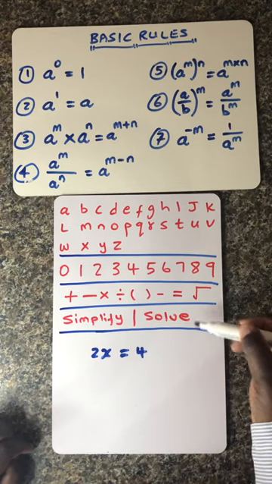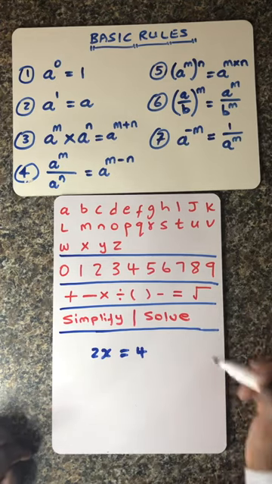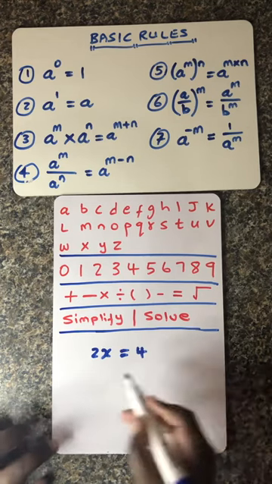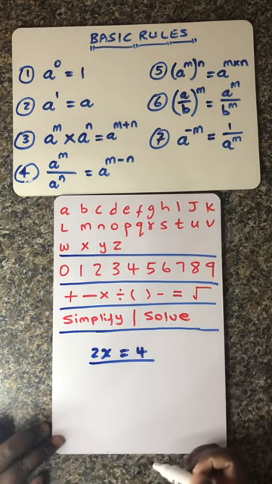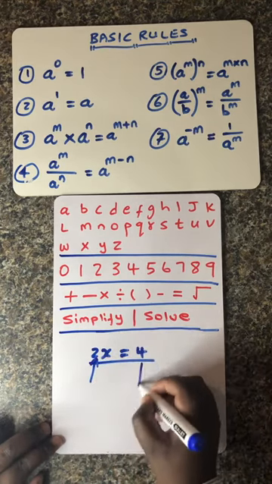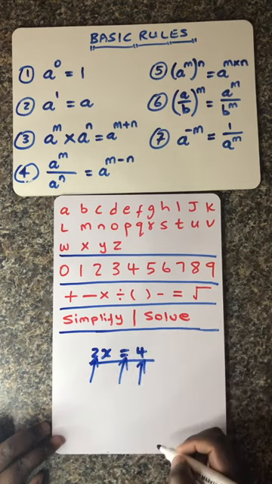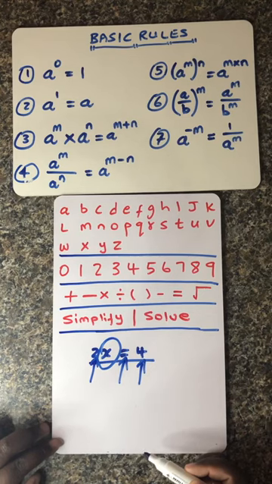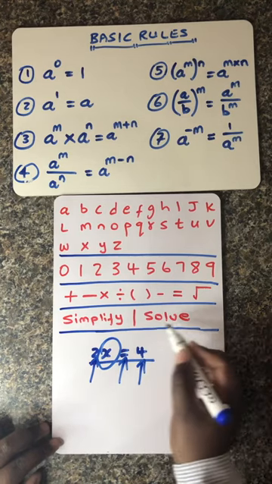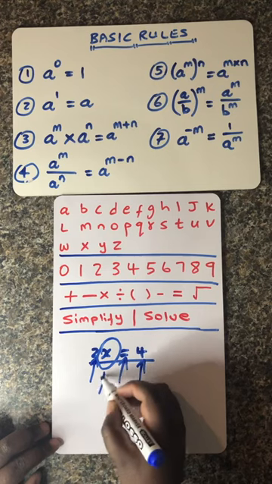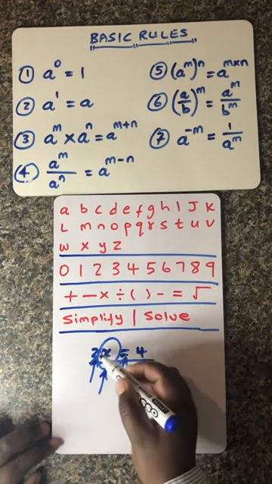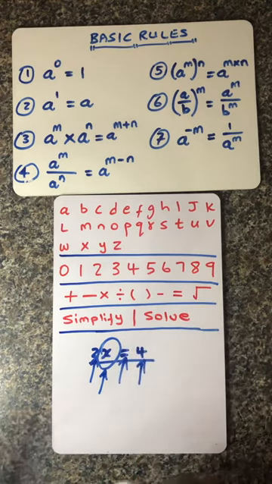So when you have an equation, you solve. What are you solving, guys? You solve for the unknown. What is the unknown? Guys, from this equation, what is the unknown? You know this is 2, you know this is 4, this is an equal sign. So do you know what is the value of that x value? That's what we don't know. So when we say we solve for x, we solve for that x, which is the unknown in this case. We want to know what is the value of that x. That's why we have something called solve for x.